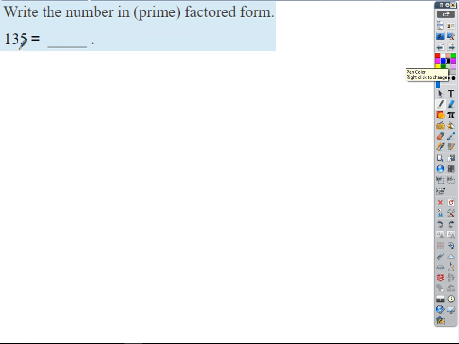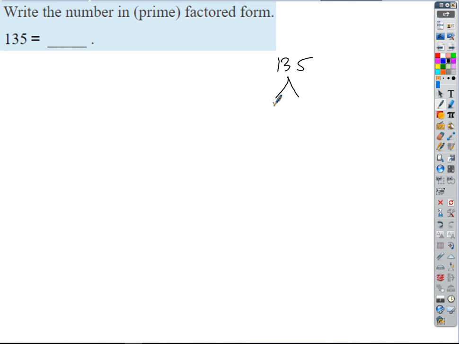If I want to write 135 in its factored form, written in terms of just a product of prime factors, I start with the 135 at the top of the tree, and I'm just going to break it into factors. And each time I break it into a factor, I'll see if I can go further with that. Okay? And I only stop when the number at the end of a branch is a prime number.